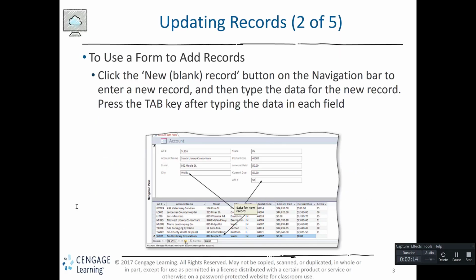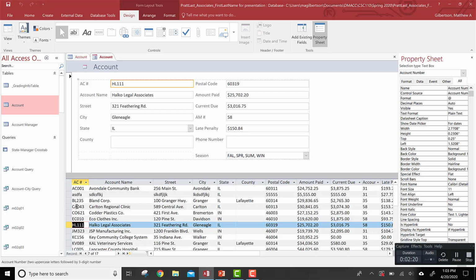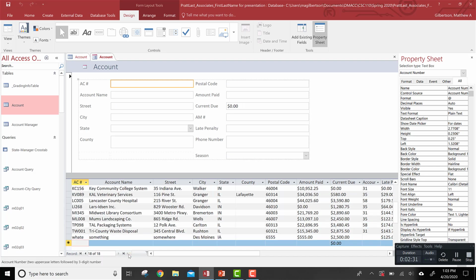Continuing on, I can use that split form now to add new records to my table if I want to. I don't think there's anything too surprising here. If I go down the bottom part of my window, there's an arrow here with a flashing light looking icon. That lets me create a brand new record. So if I click on that, it takes me to the very end of the table, and then I can just put in whatever I want into that record.